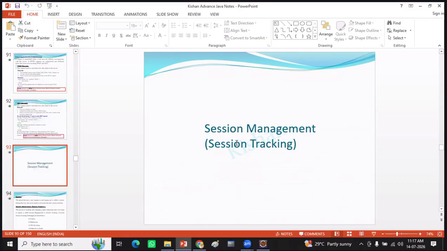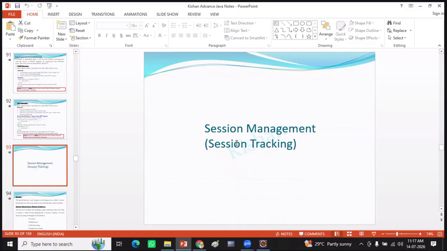Third one is by using URL rewriting. We'll try to change the URL. Fourth one is by using hidden form fields. You know hidden form fields. Input type equal to text.